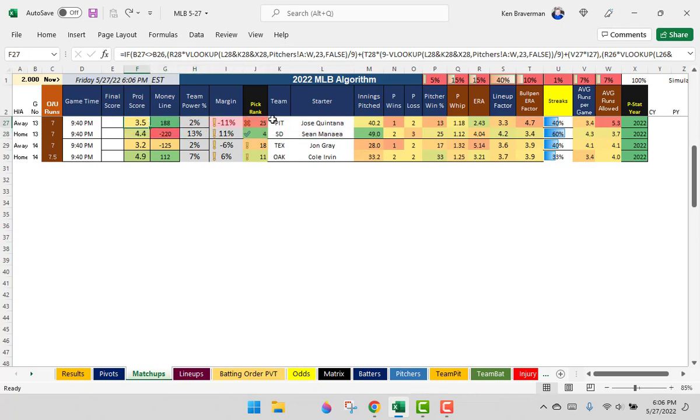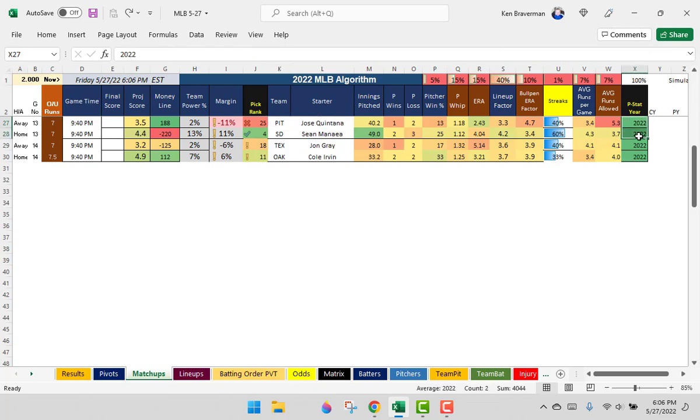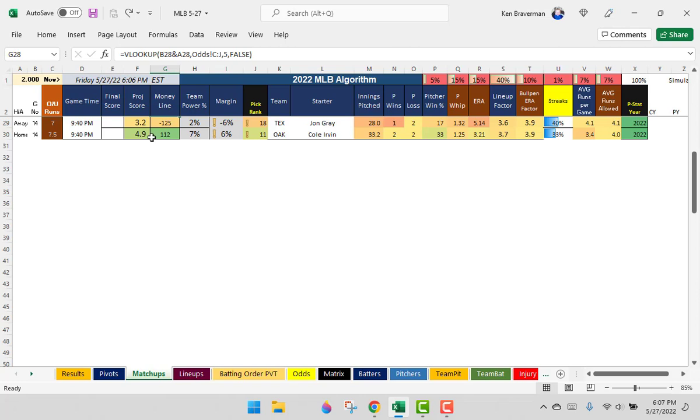I'm too scared to bet Pittsburgh minus 1.5 because of what happens when we switch the stats to last year and how lopsided it was. So we'll let that game go, but not take San Diego either because there's an outcome that the algorithm predicts that could happen that doesn't have San Diego run away with that game.